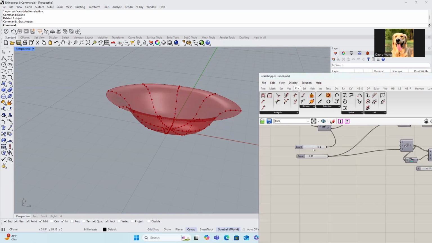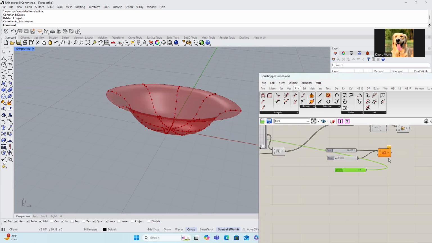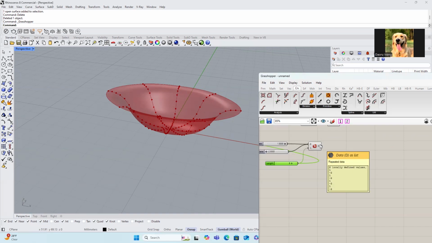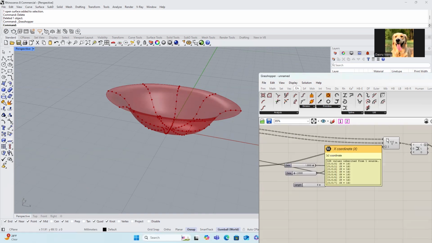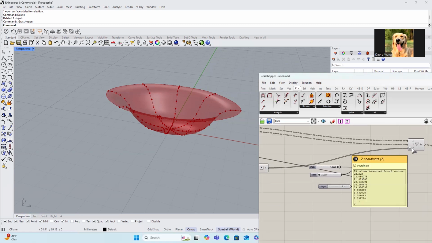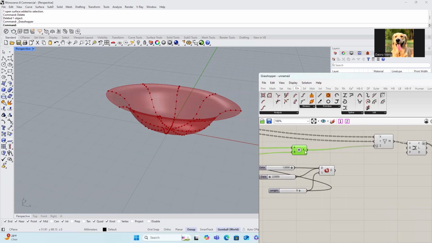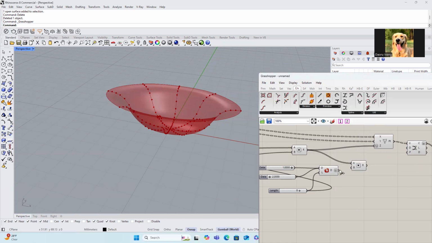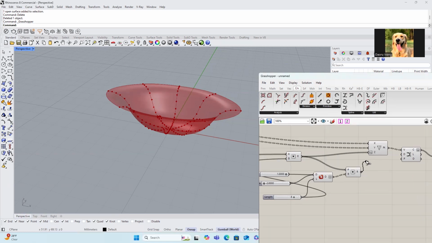We have 8 curves right now, so we want to have 8 values. So we got 1, minus 2, 1, minus 2, 1, minus 2, 1, minus 2. And let's take a look at the data structure here. We have 8 sublists here from 000 to 007. 8 sublists here, so this should also be 8 sublists. In order to do that, we can graft this and multiply those numbers. Bring it in, and let's take a look. Perfect. They have 8 sublists right now.